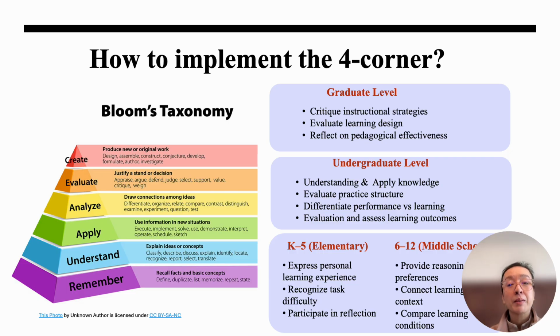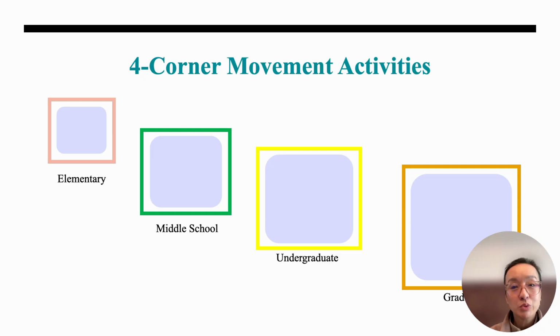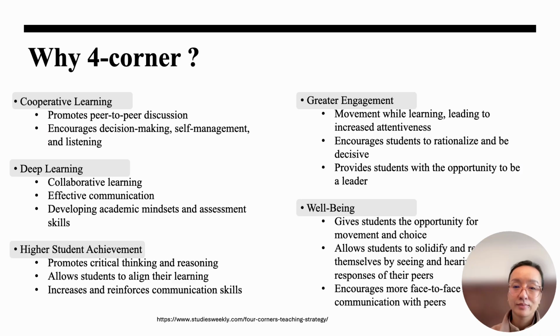This developmental adaptability is exactly why Study Weekly noted that the strategy is easy to use at different grade levels. The structure stays the same, but the thinking can become more sophisticated. I will use dance-based or movement learning across the different 4 learner levels. We'll see it in class.